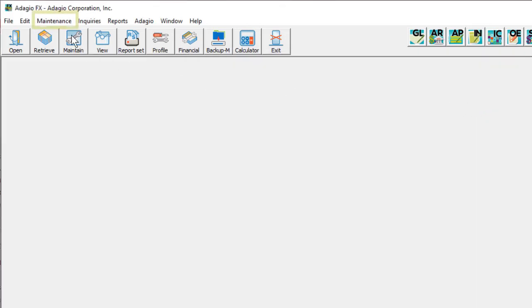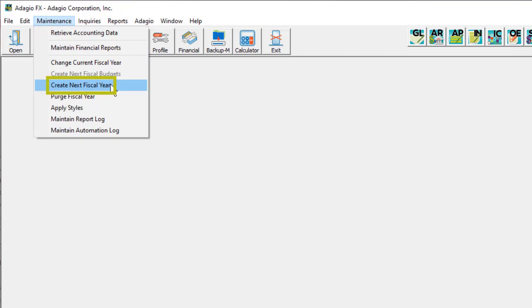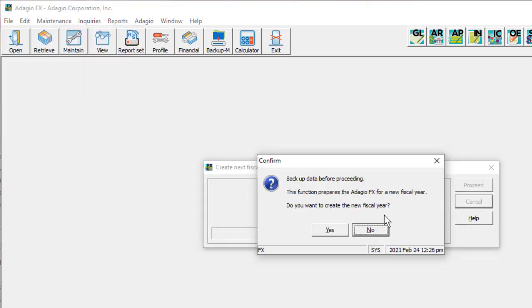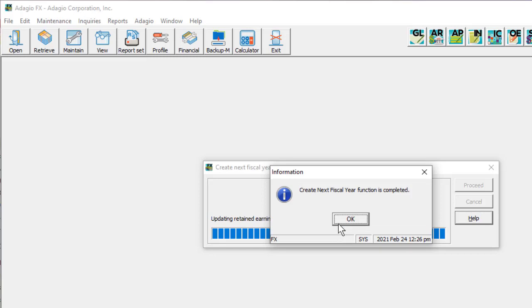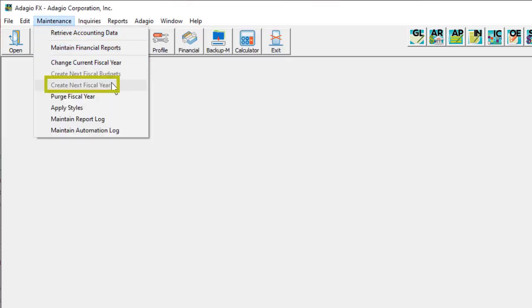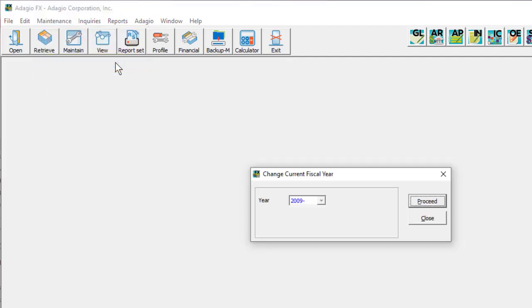Then, from the Maintenance menu, you can create the next fiscal year to initialize the data to allow importing transactions to that year. When this is complete, this menu option will now be inactive, as only one future year for transactions is supported. When you want to set this year as the current year for reporting, use the Maintenance menu process to change current fiscal year and set the next year as the new current year.